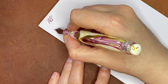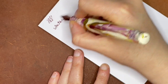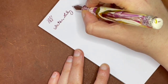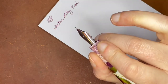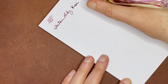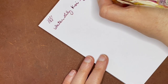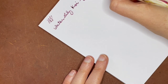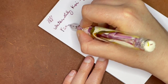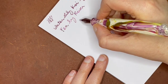So this is Water Lily Koi. Oh, and that's because I had it open for so long. Not the nib. Water Lily Koi, by Brooks Blanks, pen by River. Yeah, this paper's crap.